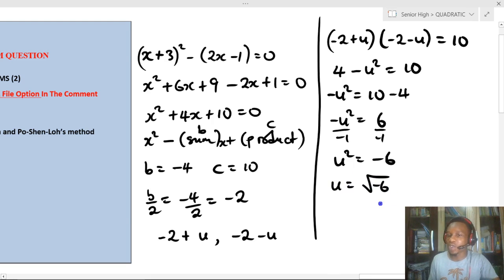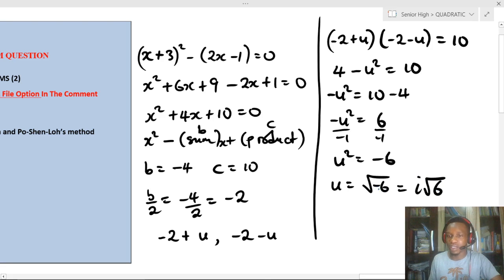Now this is a part where I know I've not entered into teaching you, but since you're in an advanced maths class, you have to understand this. Whenever you have the square root of a negative number inside it, that negative number will turn to what we call a constant. It's actually a complex number. It becomes a complex number, and that's what this negative number turns to, an i. So it's like saying i root 6.